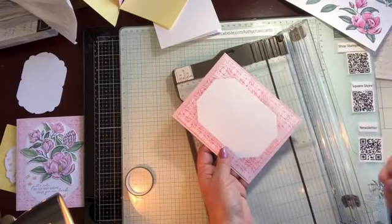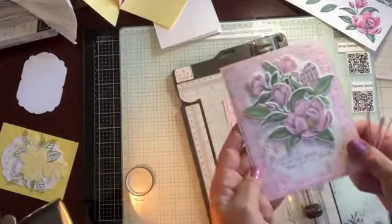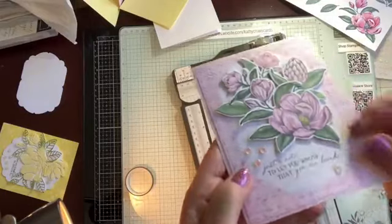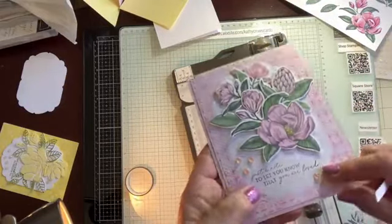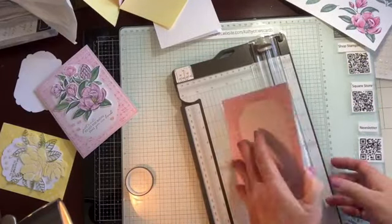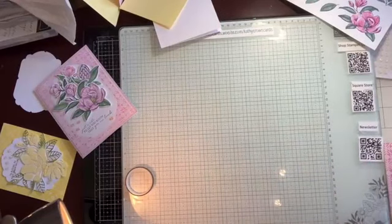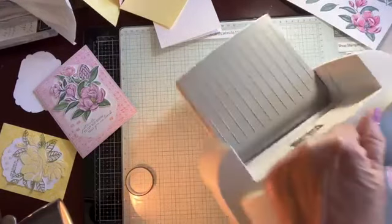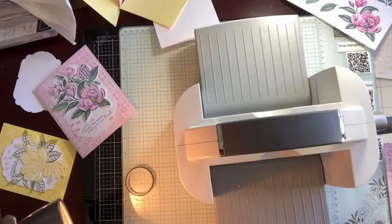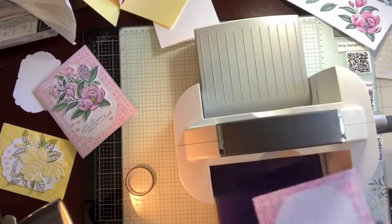We want to emboss this. Okay, because we want to have that texture. That's kind of why this is such a great card, is I can feel all of this texture on it, as well as see the printed texture. I love texture, and it can be added really very, very easily. And it totally distinguishes your cards from store-bought cards. I mean, they're just so much nicer, because you don't have to layer it up to get it to look that great. It's just little techniques like this that make a difference.